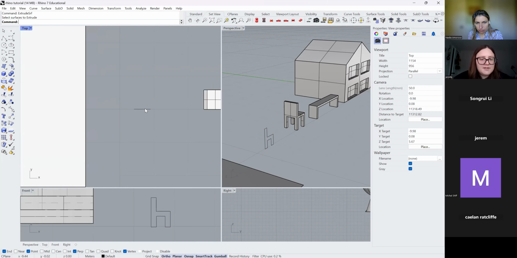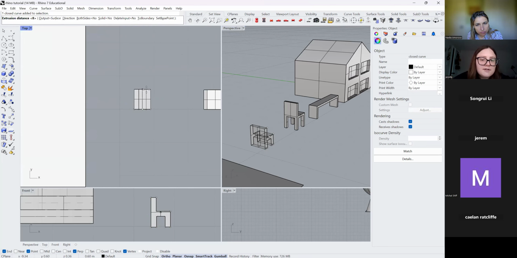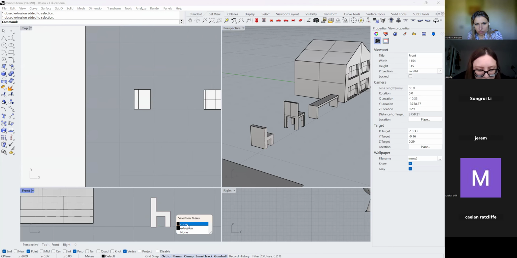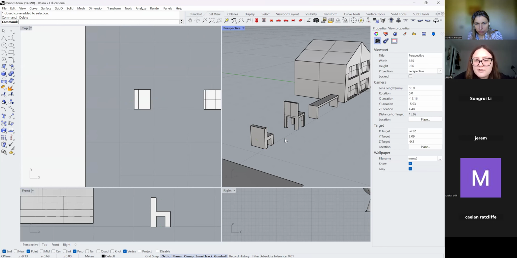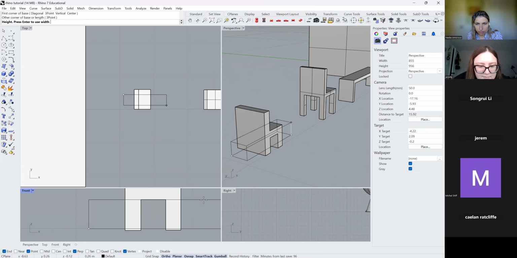Oops. It's not a surface, it's a curve extrude. Curve. Okay, and then let's just say I want it to be this thick. Okay, so you can get rid of this line. And you can see that it extrudes it across this line. So you can use a box as a cutting tool. And we're going to do something called a Boolean difference.